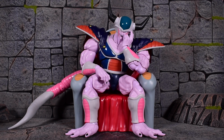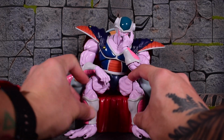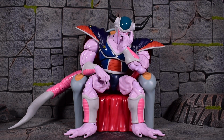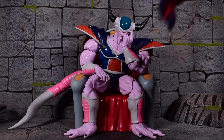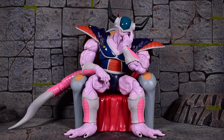Alright, so here he is on the throne. And I have to say, it actually wasn't that hard to get him on the throne looking natural. I thought it would be a little wonky, but surprisingly it is not. It fits pretty good, and I was mistaken when I was mentioning the cape. So this piece of the cape is actually for when he is sitting down, not when he is standing up like I thought.